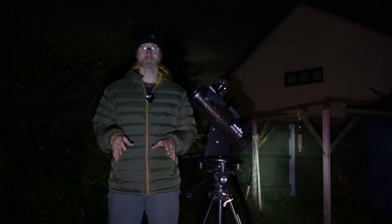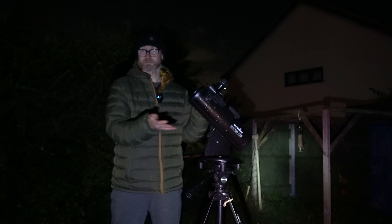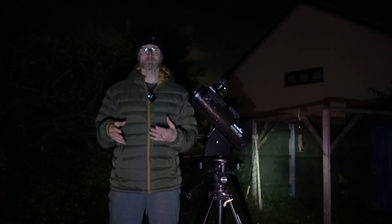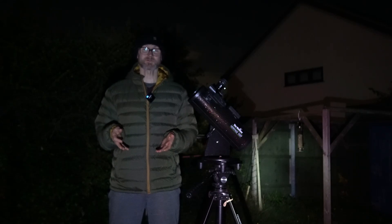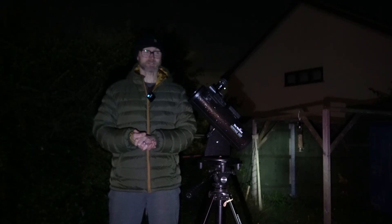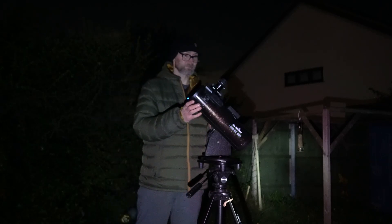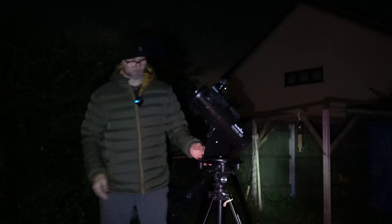Tonight I'm going to be looking at a really cool device that helps you track down objects in space if you've got either a miniature Dobsonian, a big Dobsonian, or any kind of Altazimuth-based telescope — the ones that simply move up, down, left and right. This device doesn't use any encoders or anything complicated. You don't even need to be connected to the internet. It simply connects to an app on your phone using Bluetooth and runs off AAA batteries. It's about 78 millimeters long and only weighs 85 grams — very discreet. I've been able to mount it on my Heritage 100p miniature tabletop Dobsonian, which I've got mounted on a tripod.